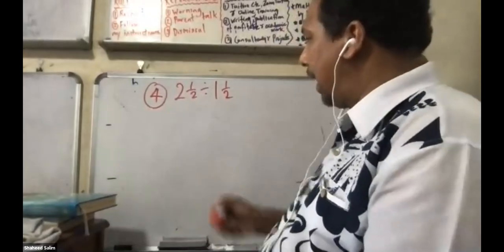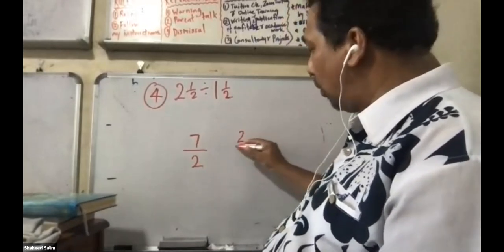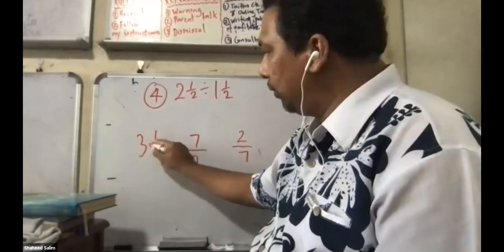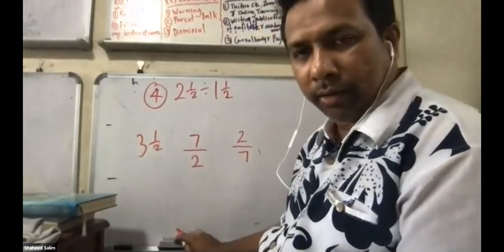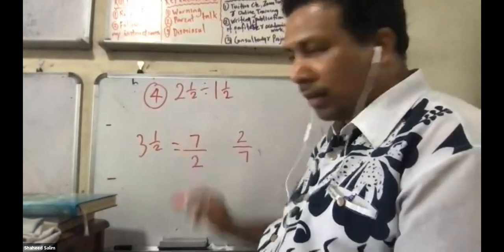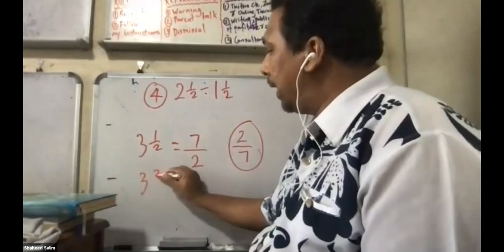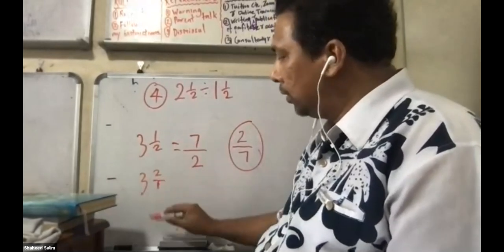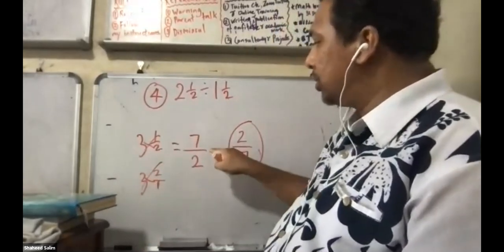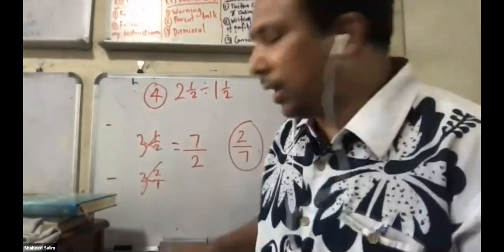Okay, let's say I have a number 7/2. I flip, it becomes 2/7. 7/2 is actually 3.5. Correct. 3 times 2, 6 plus 1, 7. These two are equal, right? When I flip, I get 2/7. This one, when I flip, what do I get? I also don't know what number this is. 3 plus 2, 5. Cannot do this way. Cannot flip a mixed number. Must change the mixed number to improper fraction. Then you flip. Okay? Try again, please.